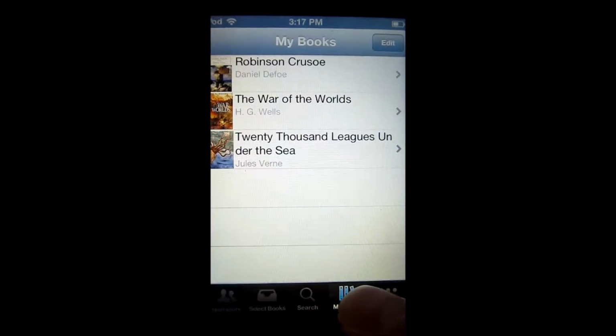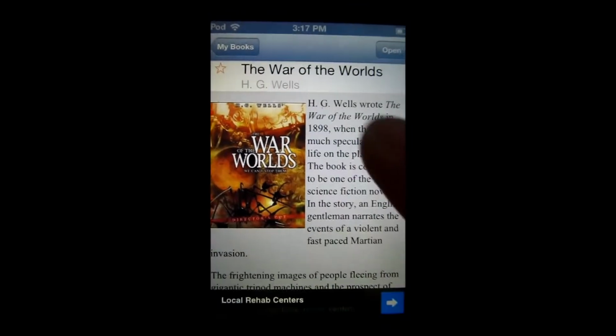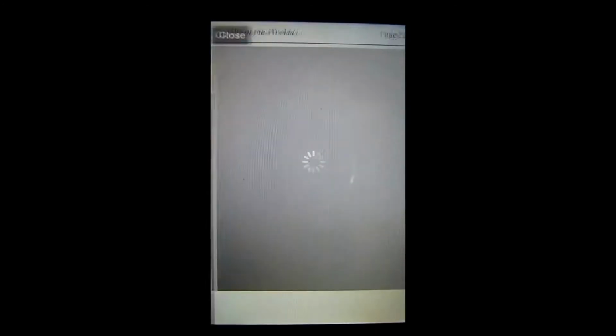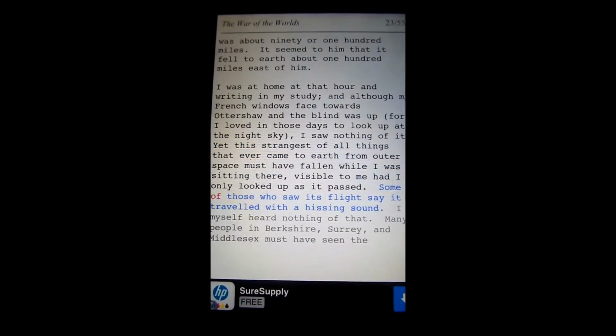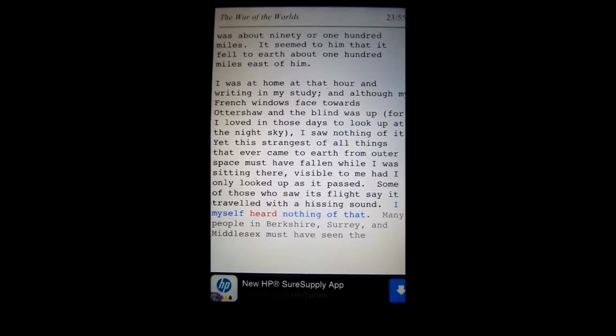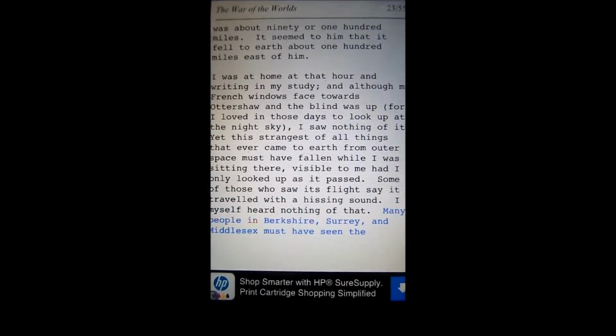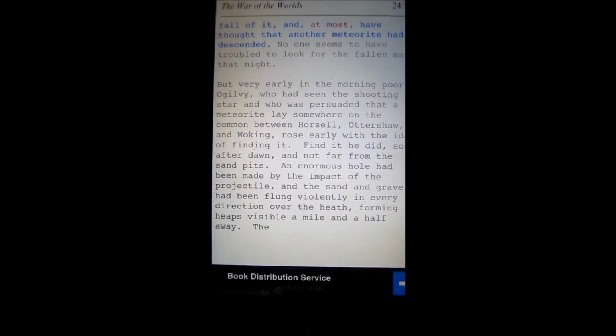Okay, so we're going to go ahead and select a book, and we'll talk about War of the Worlds, and I'll show you how this little app works. Neat little summary. You go ahead and hit open. So here's the audio on AudiBook. Right now I'm listening to the H.G. Wells classic, The War of the Worlds. As you can see, the text is highlighted in blue and then red as the text is read over. There's a commercial at the bottom of the screen you can purchase to get rid of that.